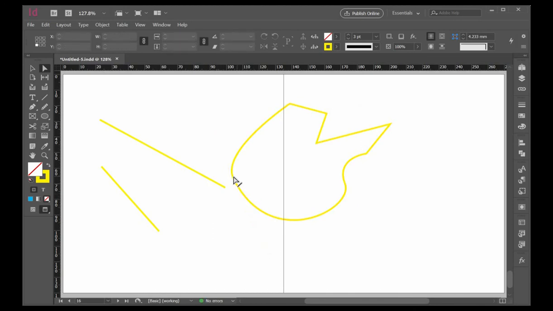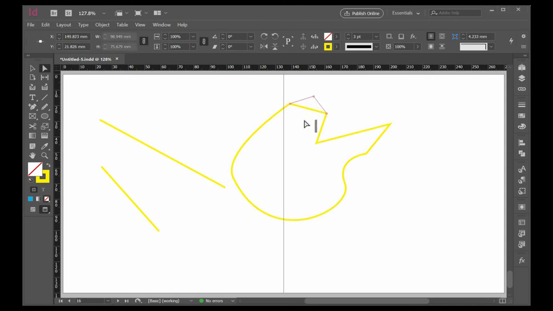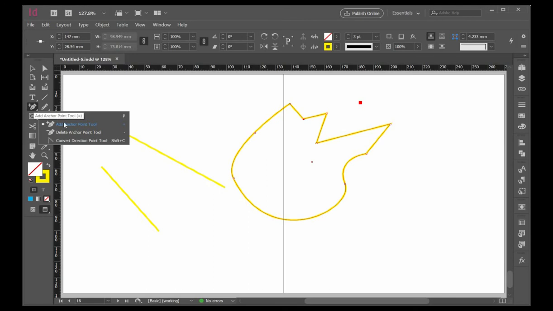Also, if I want to add anchor points, I can select the Add Anchor Point tool, click on a segment, and here I have a new anchor point, a smooth one on a curved segment, and a corner anchor point without any handles on a straight segment. If I think that some anchor point I don't really need, then I can delete it with the Delete Anchor Point tool like this.